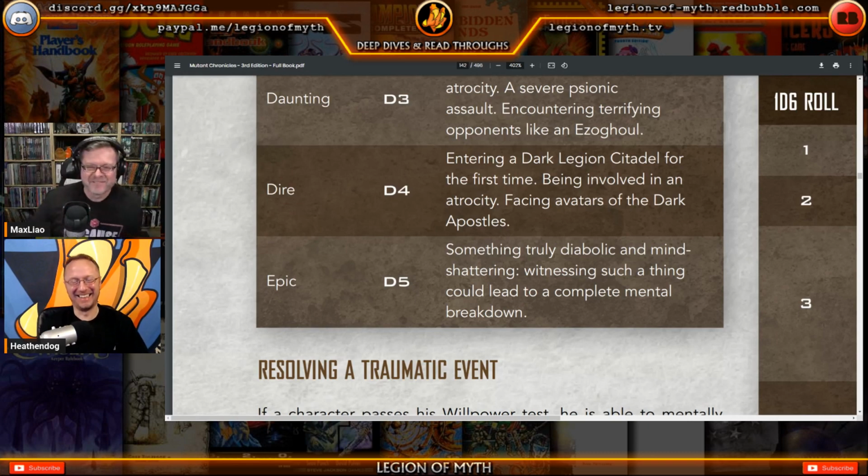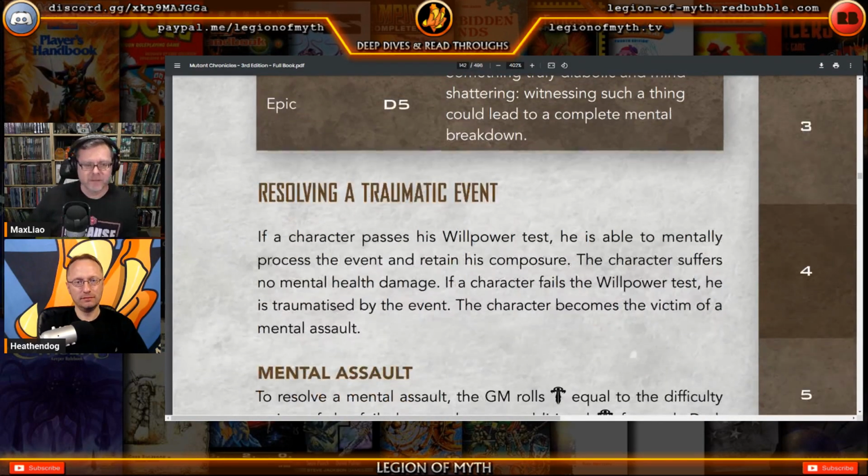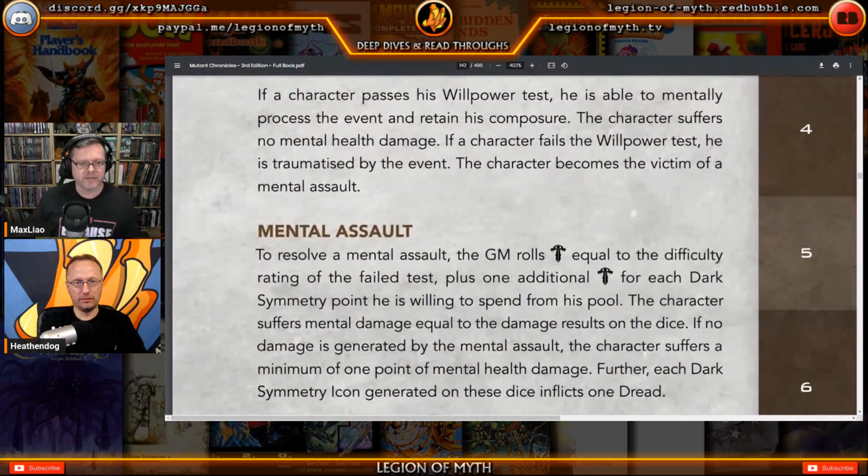Anyway, okay. Facing avatars of the Dark Apostles. All right, epic. Need 5 successes. Something truly diabolic and mind-shattering. Couldn't even give an example. Nope. Witnessing such a thing could lead to a complete mental breakdown. Yep. Okay. Resolving a traumatic event. If a character passes a willpower test, they are able to mentally process it and retain composure. This is like sanity from Call of Cthulhu, I think.